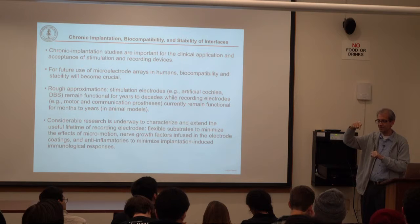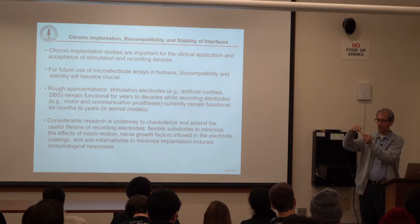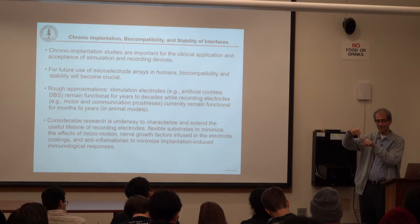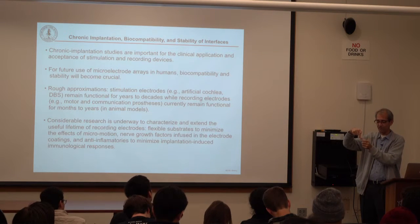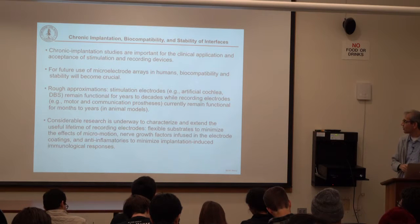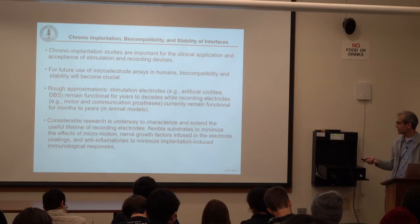But if you have the same electrode and it's walled off and you're trying to just listen faintly all the time to these nearby neurons, that wall will just, for example, take the microphone farther and farther away from the person you want to hear. It will take the sensitive tip that's getting access to that extracellular voltage farther and farther and farther away from a poor neuron that's being sort of pushed back. So that's the asymmetry. Okay? So there's a lot of research underway to really characterize and extend this useful lifetime. Okay? We've already talked some about flexible substrates to minimize the effect of micromotion.